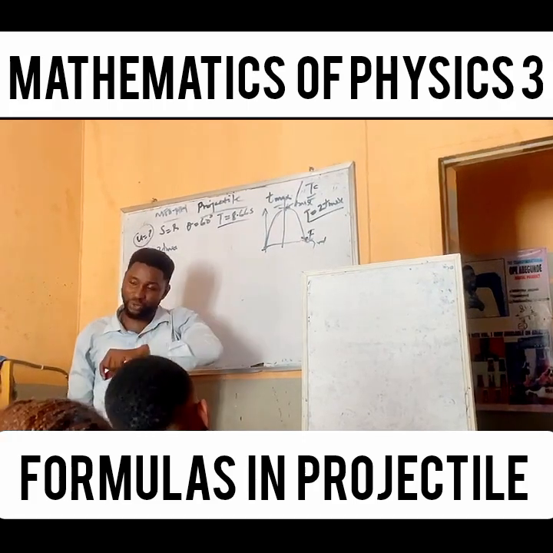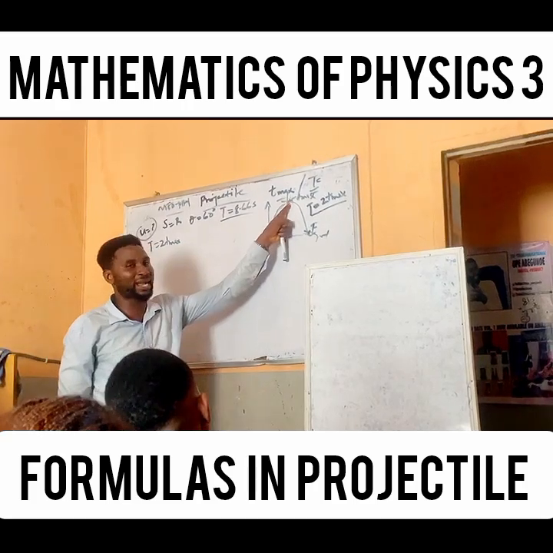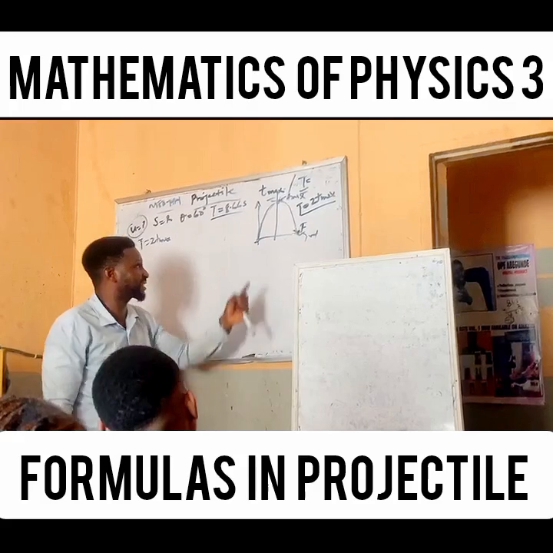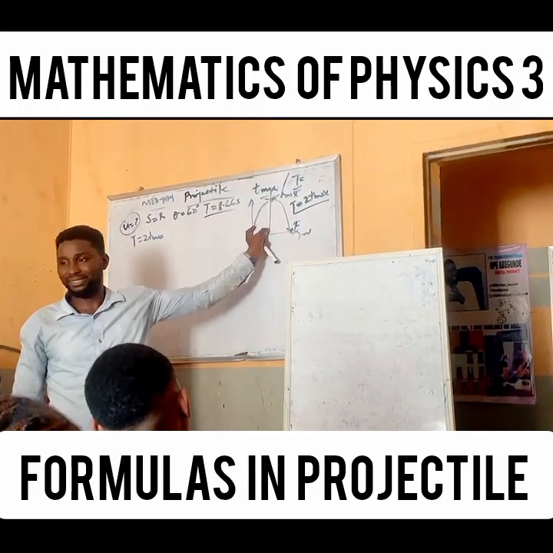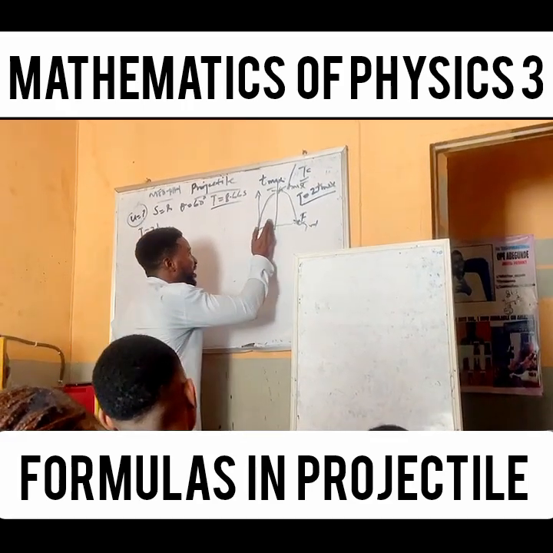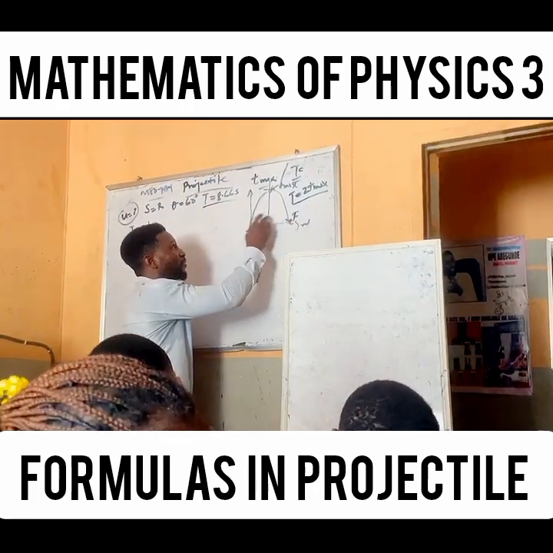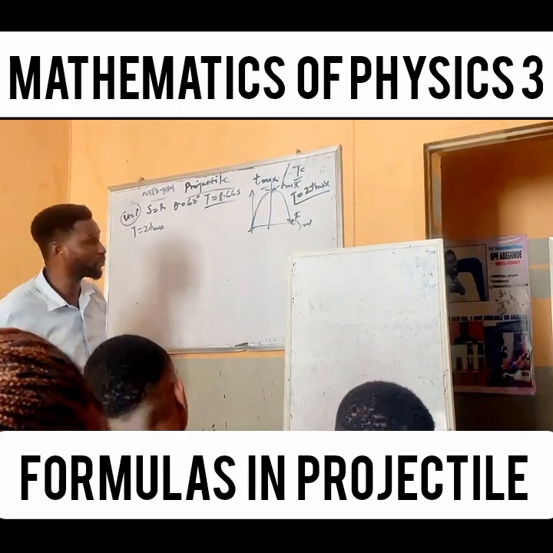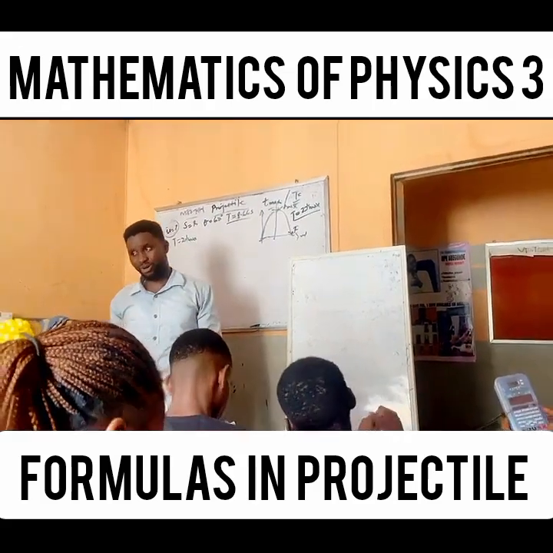And I asked you a good question which you were able to answer, that if from here to here is T max, it is so palpable that from here to here is double of this. Simple. Pictures talk louder than thousands of words. If from here to here is T max, then time of flight is going to be double of what? Of T max. So that was where we got the formula time of flight is equal to 2 T max. Have you got it?